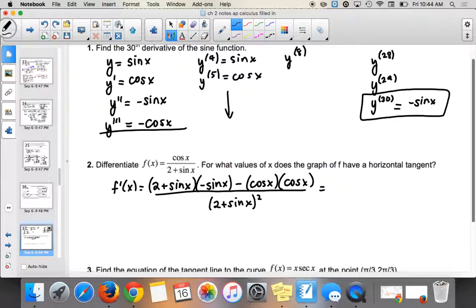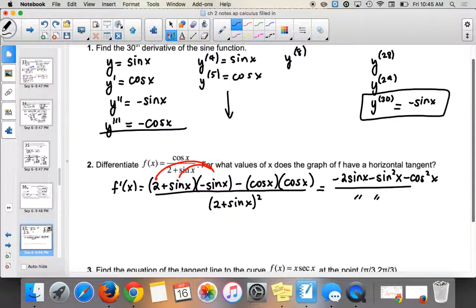So we continue to simplify. Remember, when we're lazy, we can do the little quote signs on the bottom. You can just do quote signs if you want and say, okay, same denominator. All right, so when I multiply it in, I get negative 2 sine of x. So I'm multiplying this in here and here. Minus sine squared x minus cosine squared x.